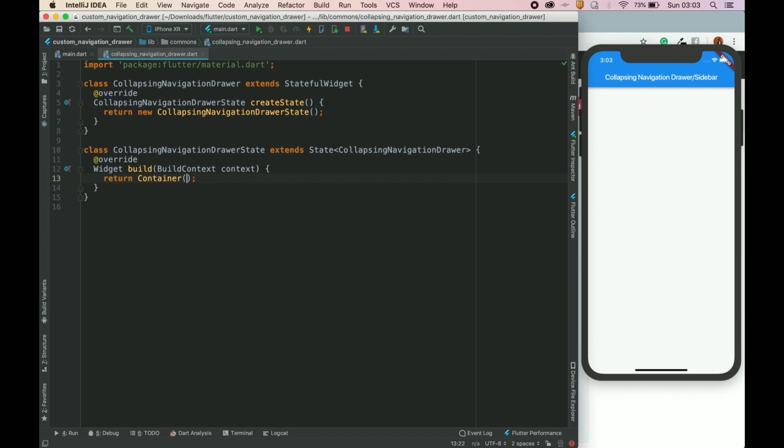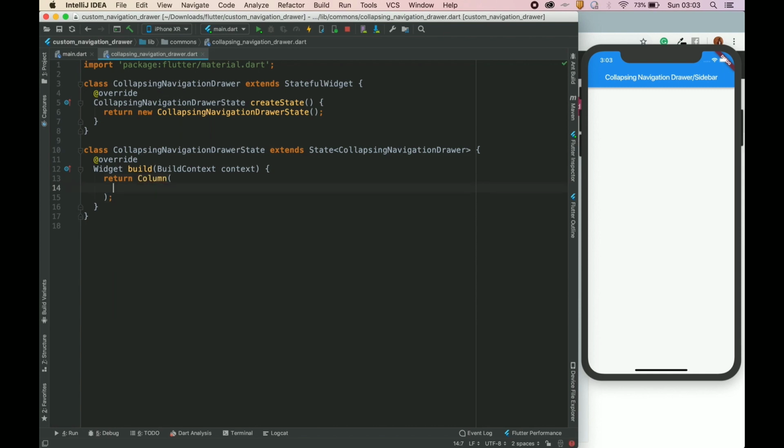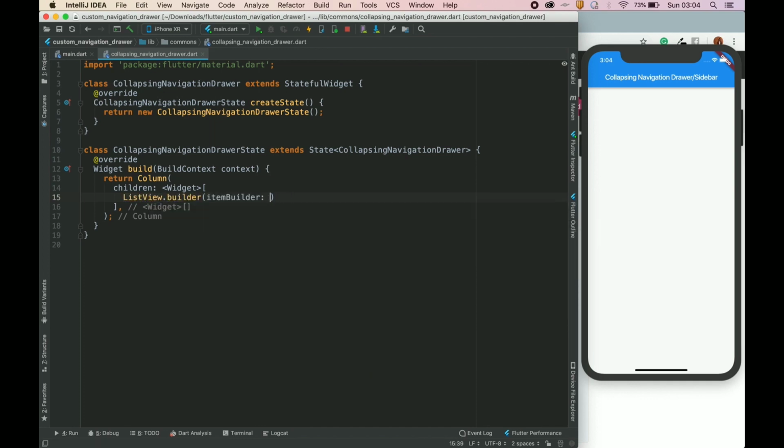Now inside this container, we can directly have a column, and can have a list view builder, which will have some items, and it will have a counter.